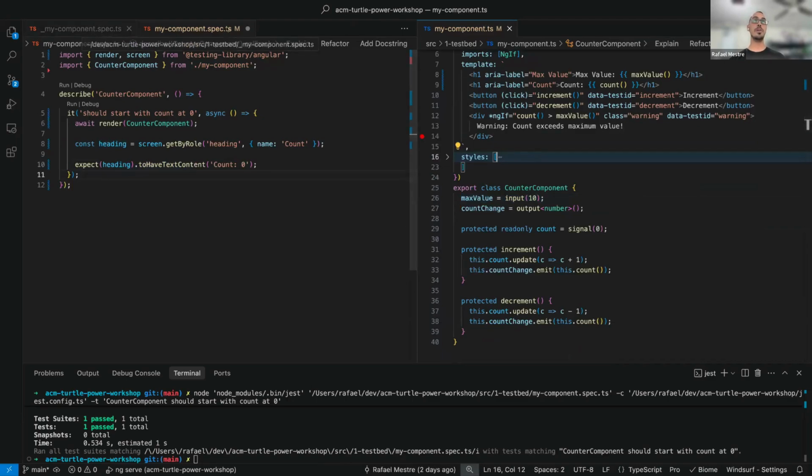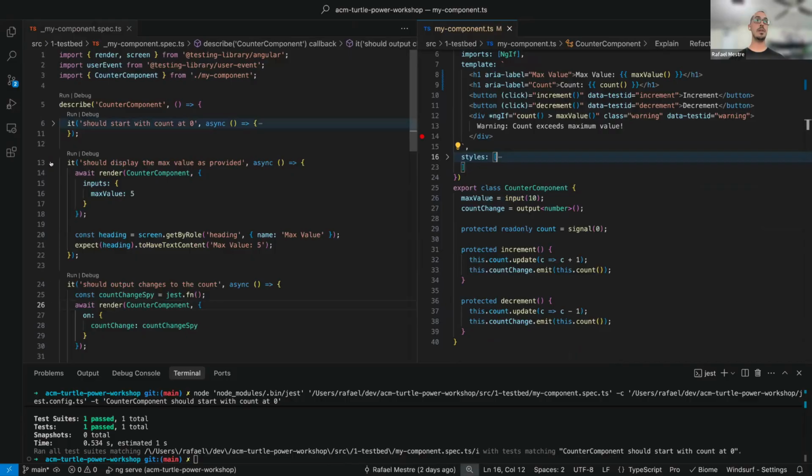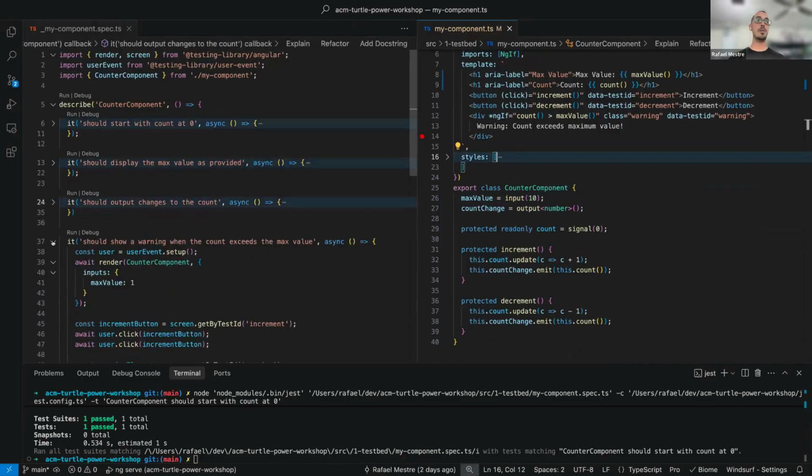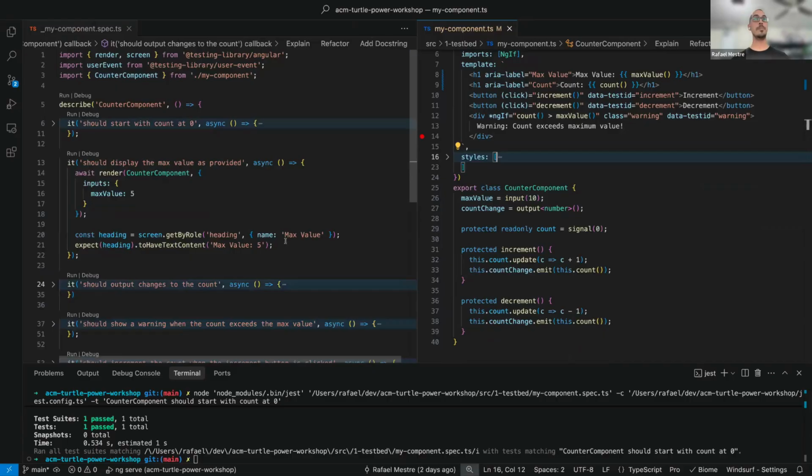Let's go ahead and switch over here where I have some tests that are already set up. And let's look at the input. This is a pretty similar test. The render function of testing library has a simple API that lets you override everything that the test bed will let you override.